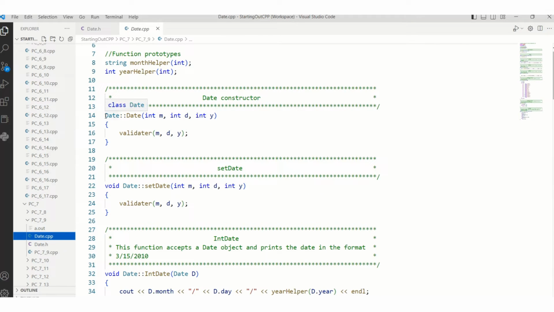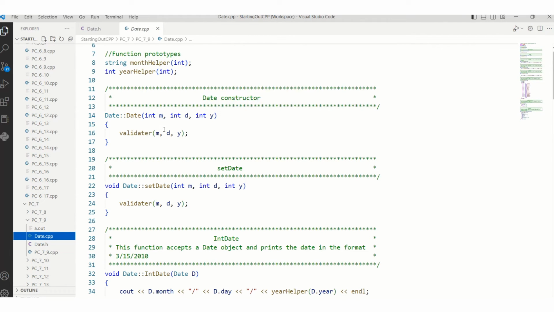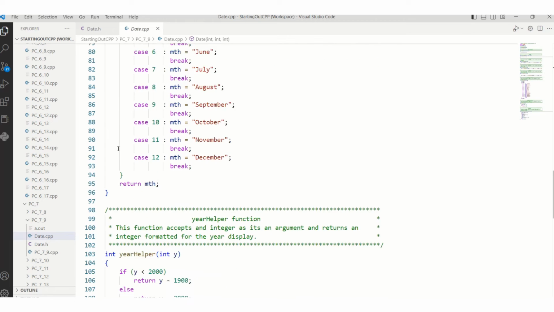Then we are specifying the mutator functions, the member functions. First the constructor, Date::Date, and then you pass all the parameters. Now you are using a method called validator. Let's see what validator does.